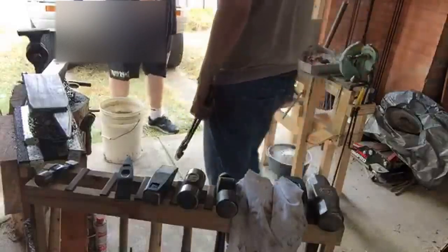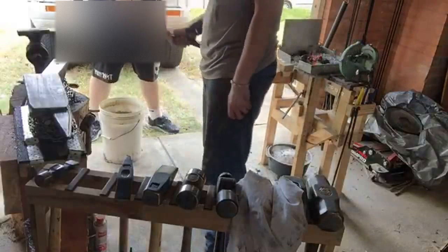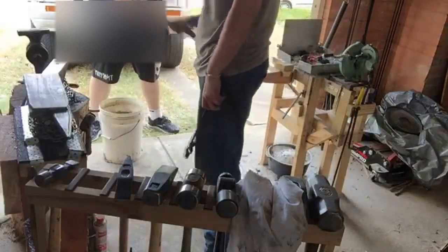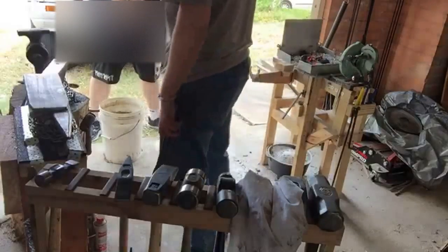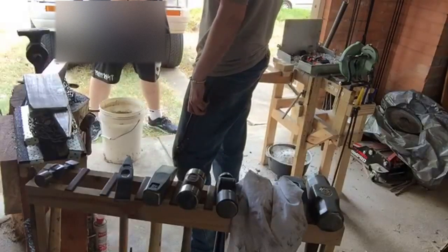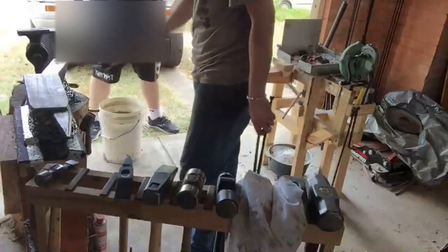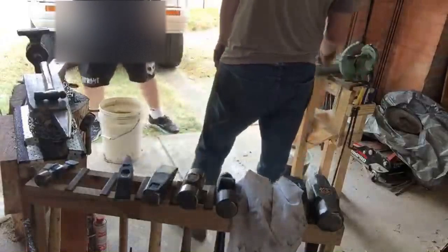A lot of people you see when they use hammers, they'll do this as well when they're swinging them, and that's a surefire way to get tendonitis. You want to just have that loose grip where you're really only holding it with your thumb and index finger, and this is just for control of it. And you just bring it down and spend all your time lifting it. Definitely getting tendonitis in that thumb.